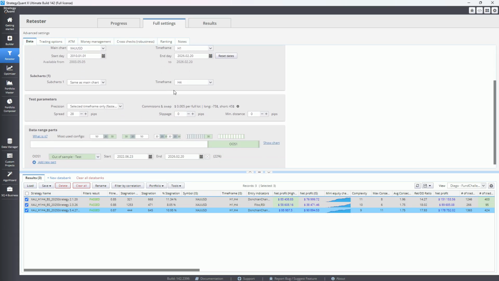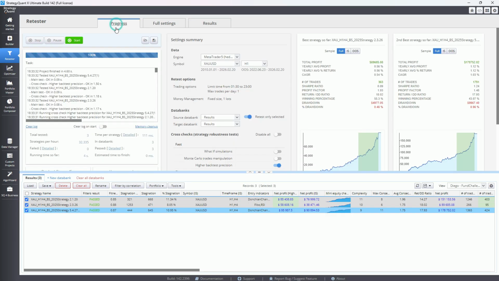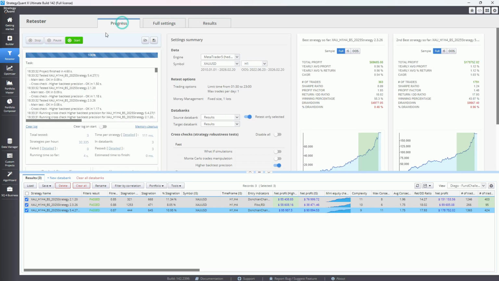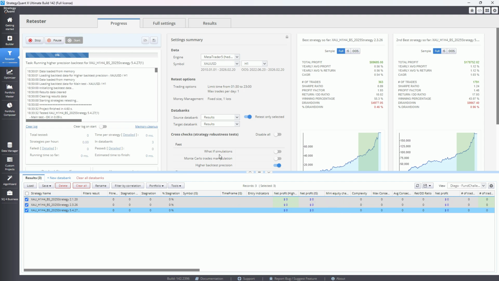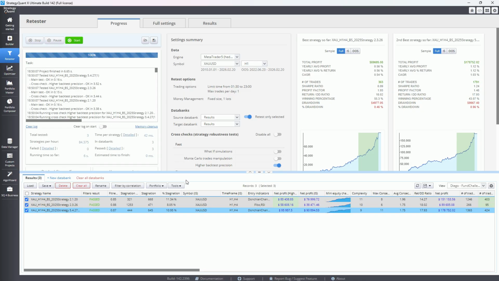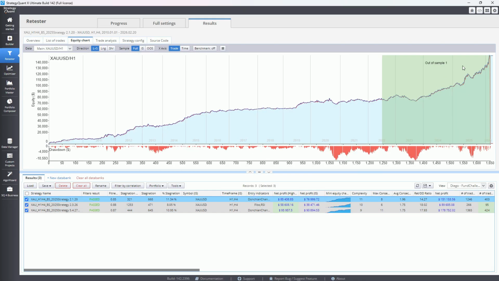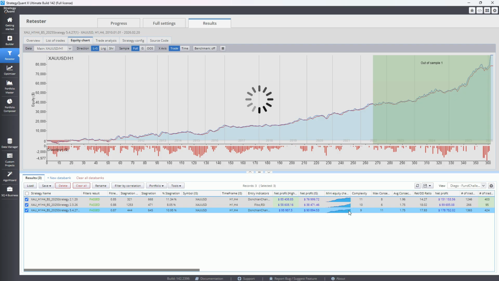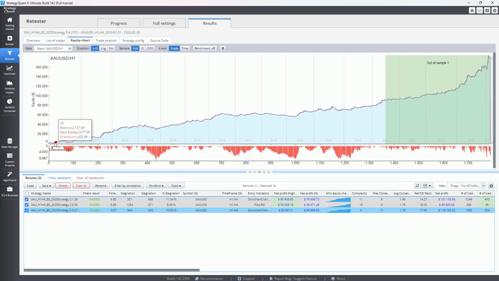If you choose these strategies to be tested until 2026, and then I will only test higher backtest precision. This is a very, very high precision test, so it will finish very soon. You can see that these strategies are still earning money in the last months, and actually I earn some money with these strategies that I deploy.